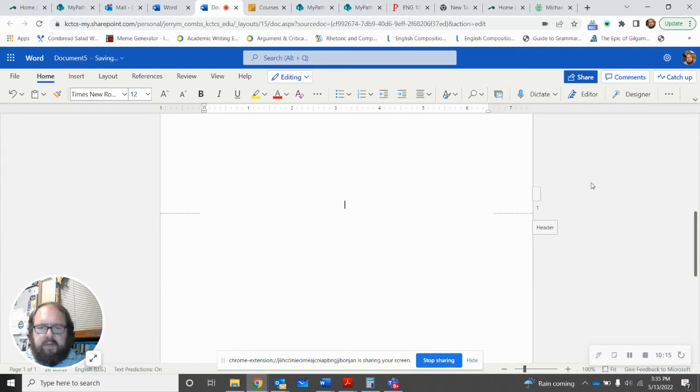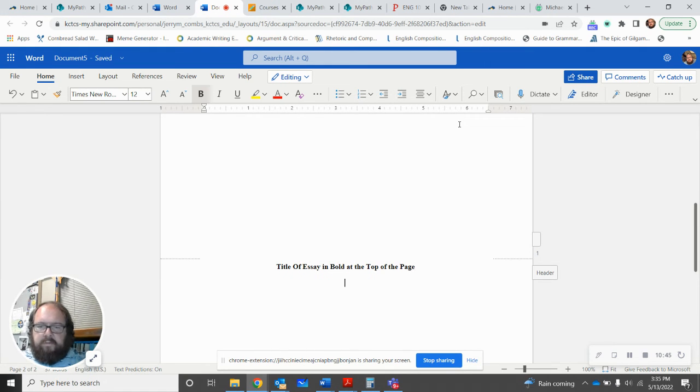And so once you get down to the next page, in bold I'm going to put the title again at the top of the page. So the title of the essay in bold at the top of the page.